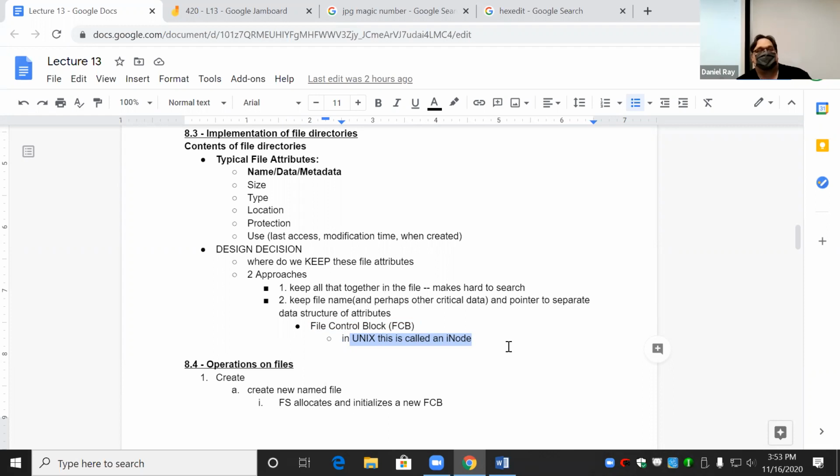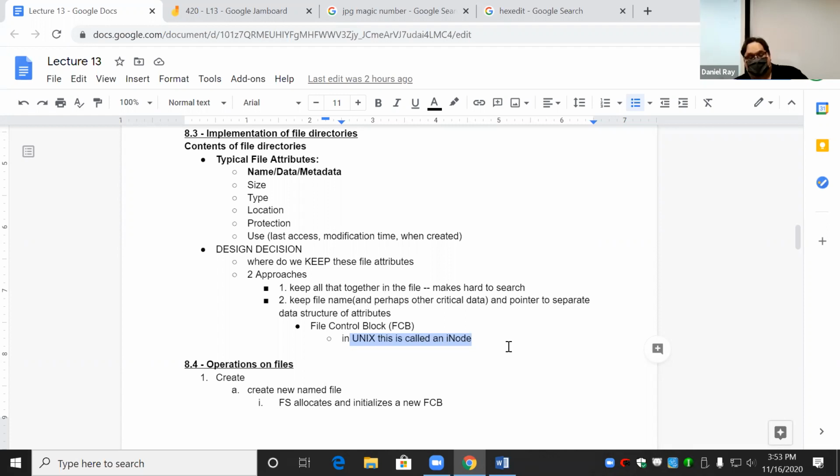And it's really the inode in that case that the operating system is keeping track of, okay? Because the inode has all those attributes. And the data can or might not be included in the inode depending on how much data there is.